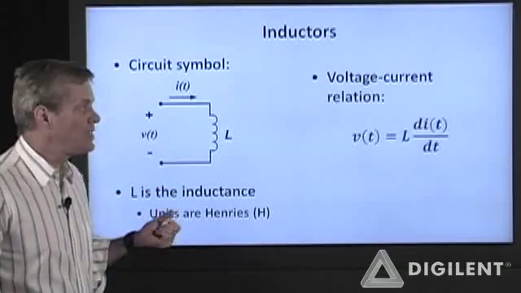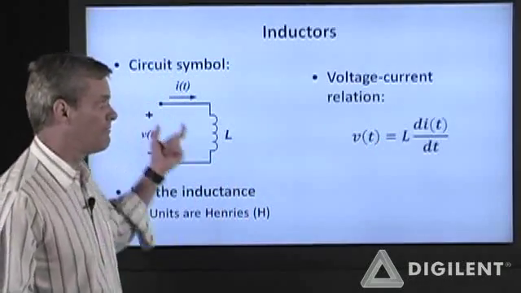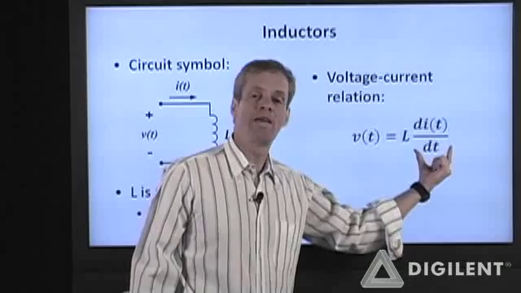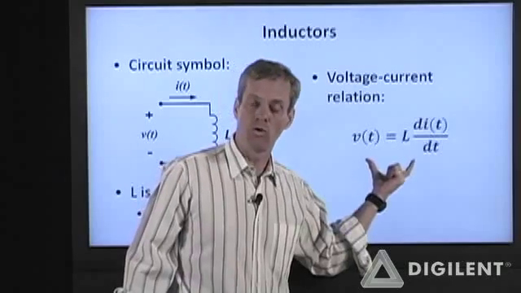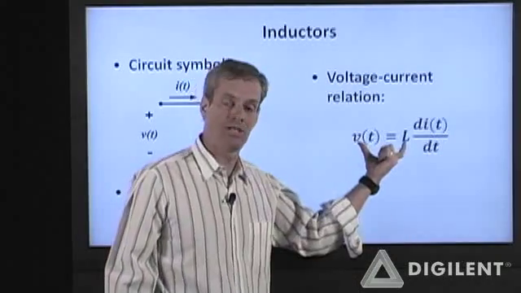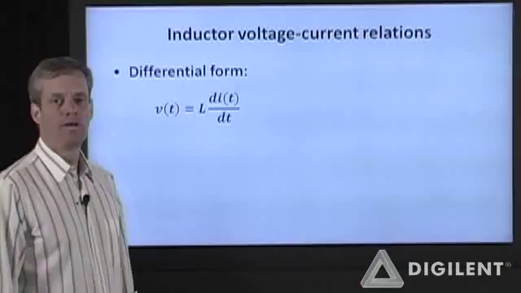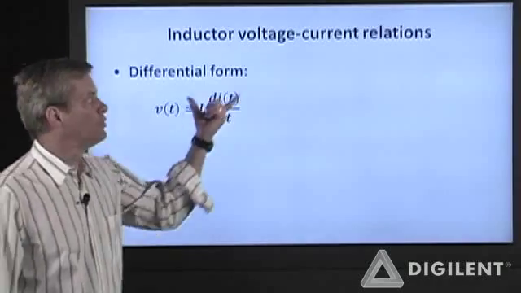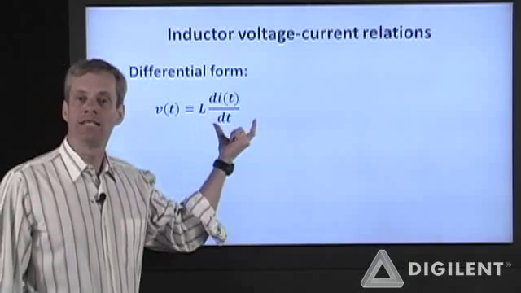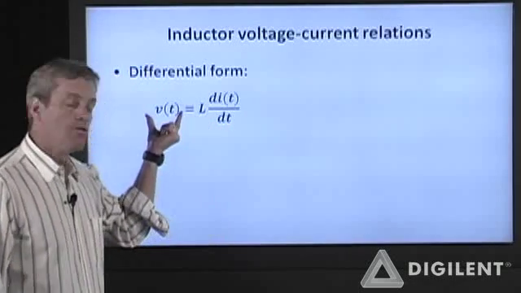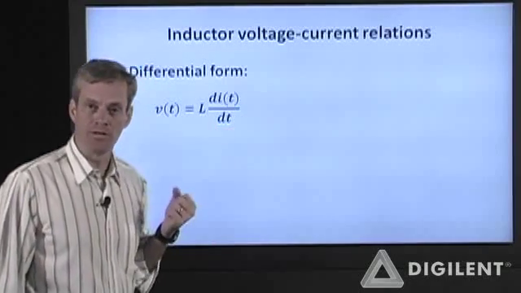The inductor voltage-current relationships are shown here. The voltage across the inductor, V of t, is the inductance times the rate of change with time of current. V is L di/dt. This is worth memorizing the same way that the voltage-current relationship for capacitors and resistors is worth memorizing. Just to reiterate, the voltage-current relationship for an inductor in differential form is V(t) = L di(t)/dt. The voltage across the inductor is proportional to the rate of change of the current through the inductor.